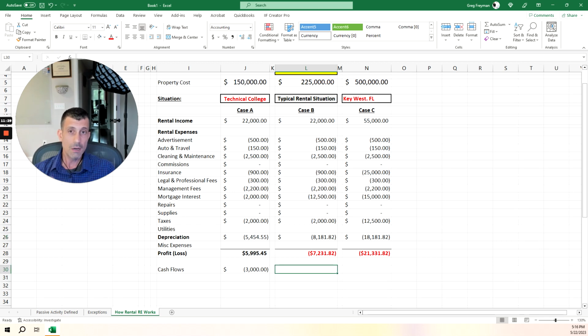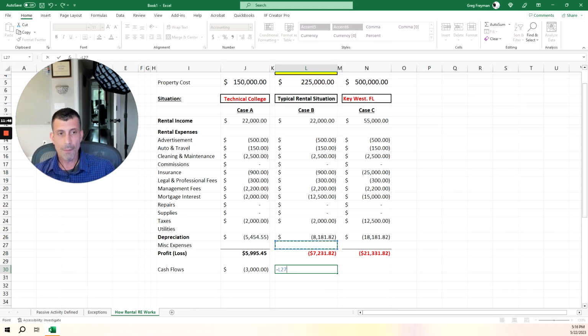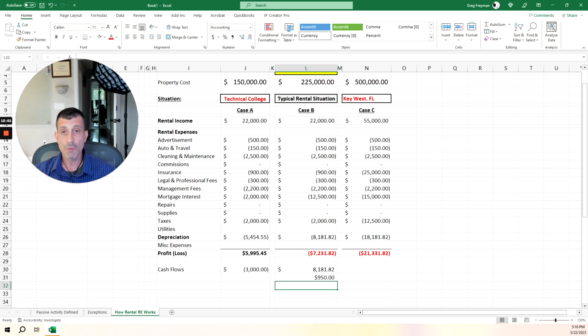But since the mortgage is mainly paid out, there was a lot of cash down, but not as much as in case A. We still end up with a positive cash influx, because we have to subtract back out this depreciation. So we would actually add back this depreciation to this P&L, right? And we would say, well, in actuality, that depreciation didn't really cost me anything because I financed the property. So I have to add it back in. So when we actually combine the two numbers, guess what? I'm actually profiting in real terms, $950 for cash purposes.